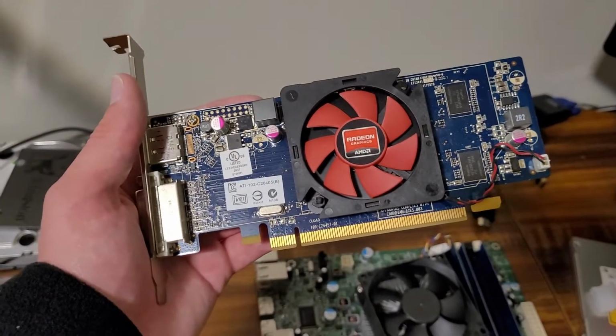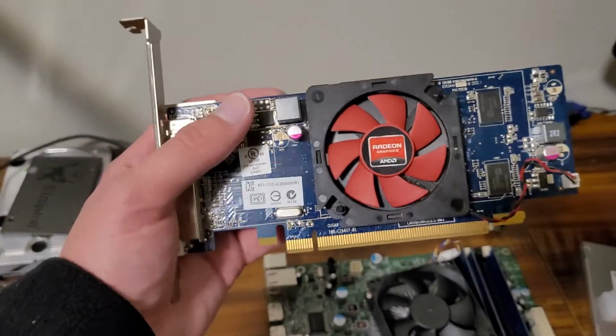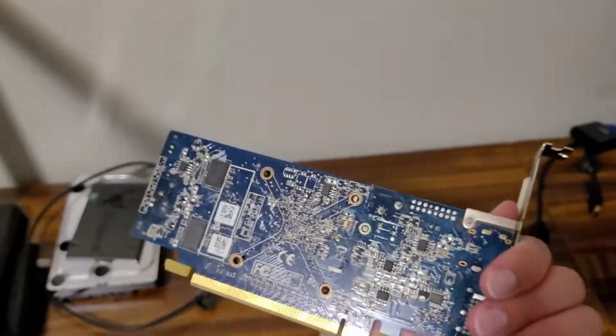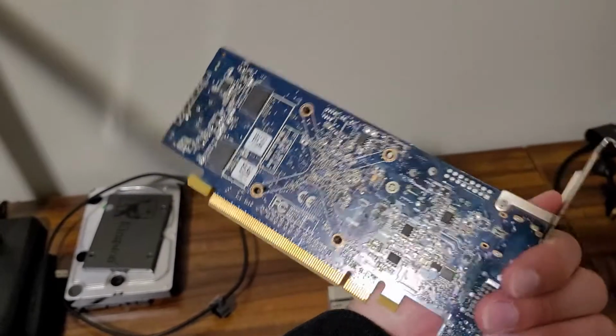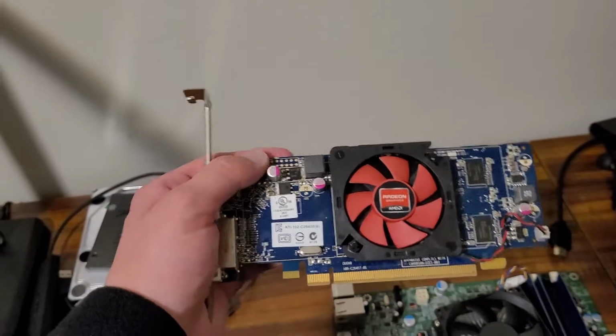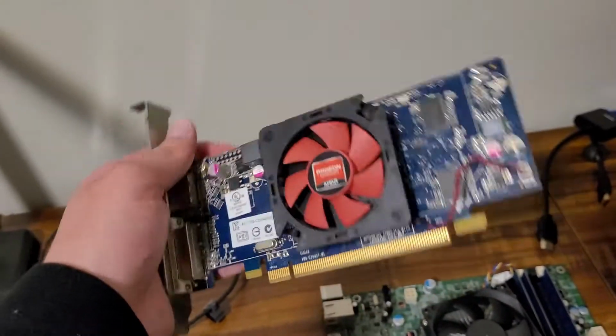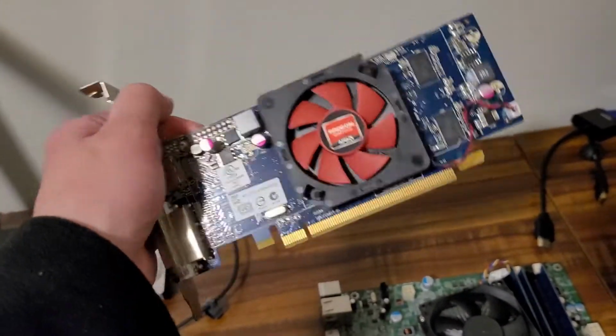We also can't forget about a graphics card, and we're just going to go with one of these AMD Radeon graphics cards that I had lying around. It's nothing special. I think it only has like 1 GB of video memory, and we're most definitely not going to be using this for gaming at all, so it'll be good enough, just as long as it works.